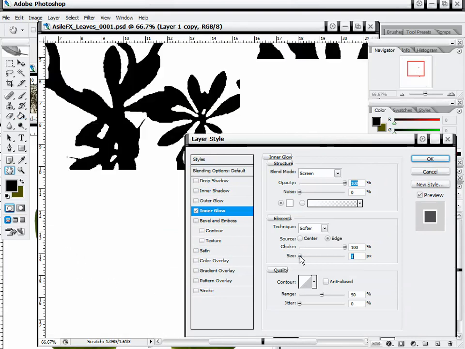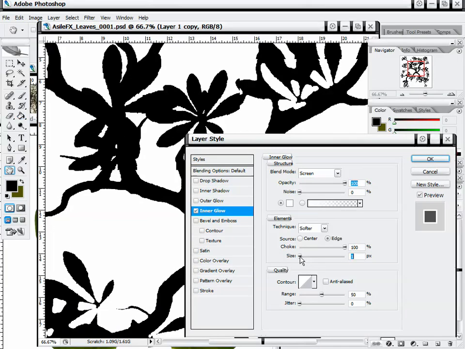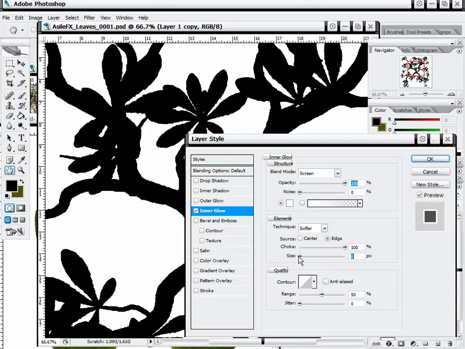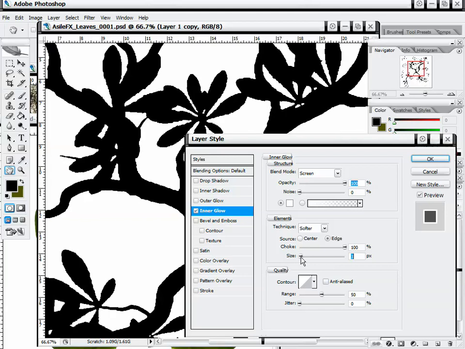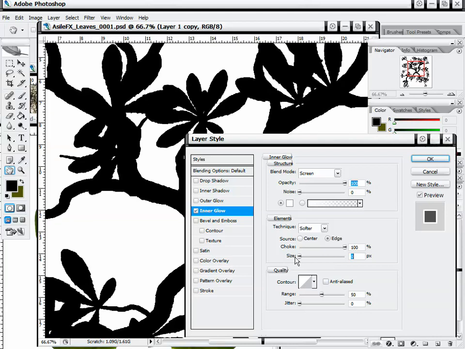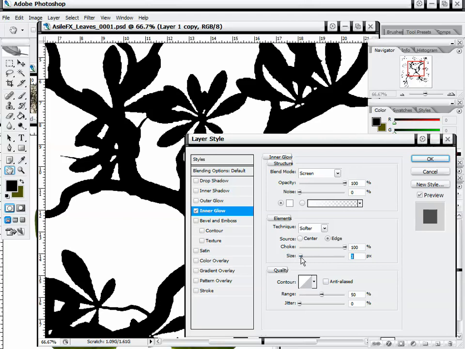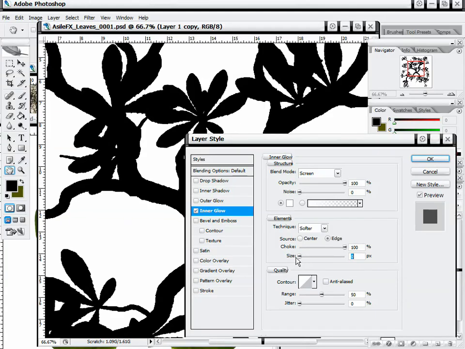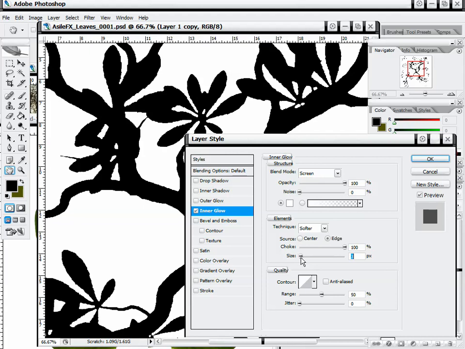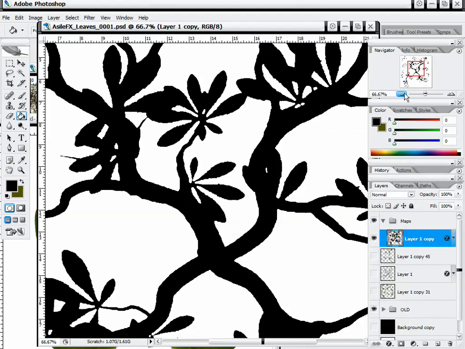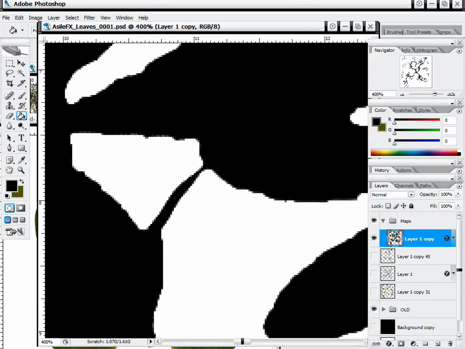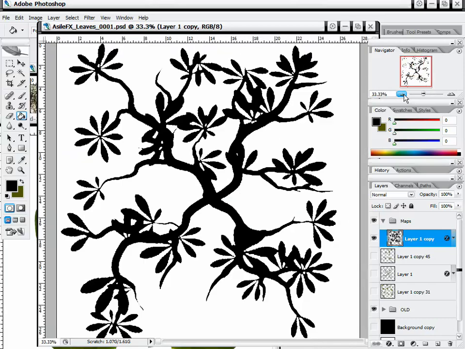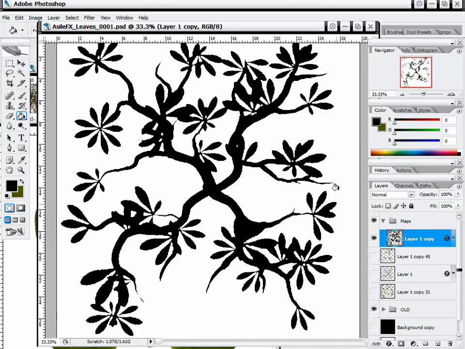So now we can adjust the overall clipping just by adjusting our inner glow. And we just want to get to the point where it looks good, and we're removing those outer edges. But we also want to take a look at our stems too and make sure we're not removing those at all. So 2 or 3 pixels ought to do it in this case. And you can see a lot of weird edges and whatnot, but that won't really show up too much, and actually it's a lot more realistic that way.